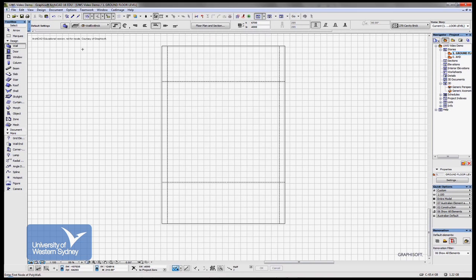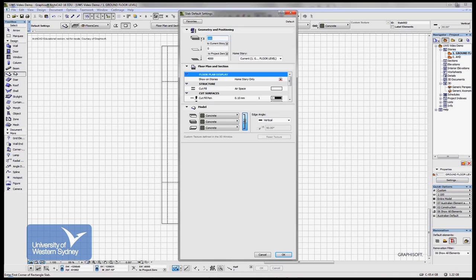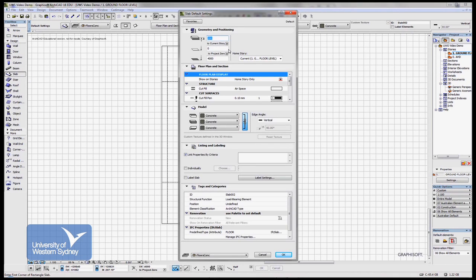Whereas if I open up the Slab tool, typically what happens in the architectural industry, slabs are denoted a height from the top surface, and so that's where this little arrow is pointing to. So the height of a slab from its story is referenced to the top surface of that slab.